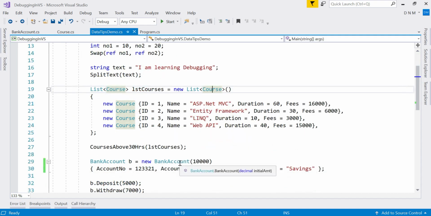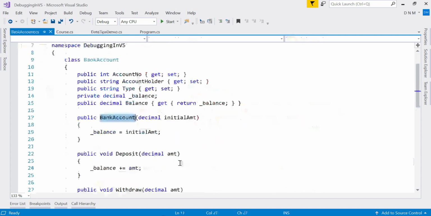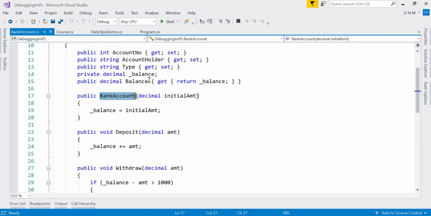Similarly, I already created a class for bank account, which is having account number, account holder, account type, one balance private variable, and one balance read only property. So we are not allowing this balance property to change the value directly. We are changing the value of balance through this deposit and withdraw method.